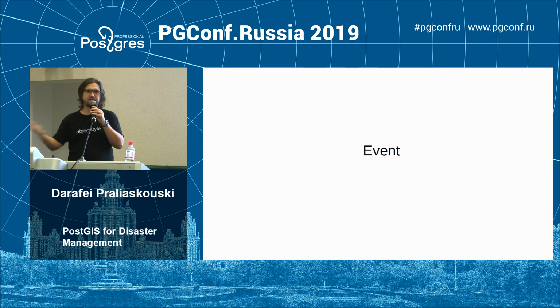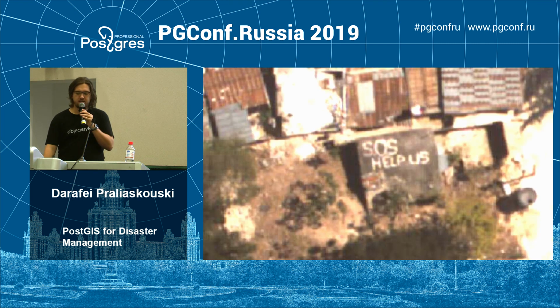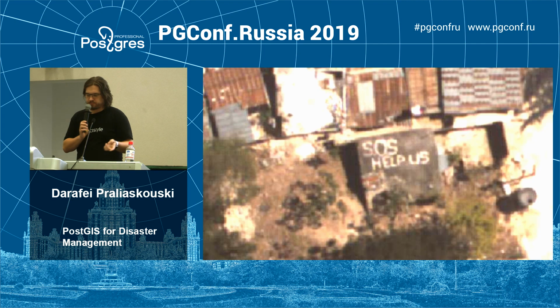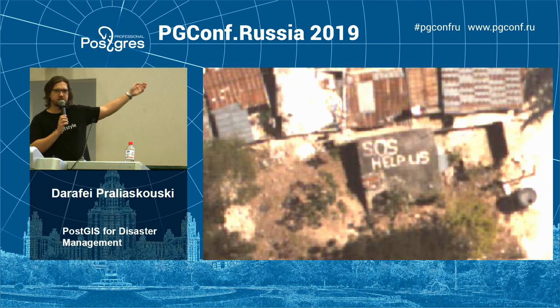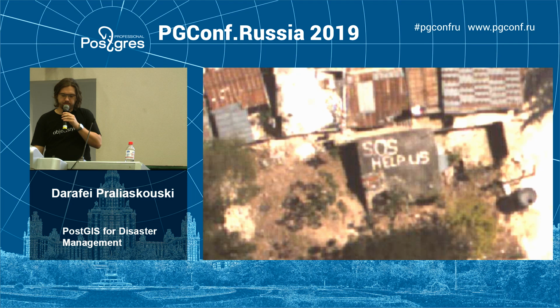In general, this is all that happens before the event. Everybody repairs and fixes roads, warms up houses and buildings, acquires aircraft, and wires fiber optics. And then all of a sudden, something unexpected or expected happens, called an event. And here is a picture from Haiti, 2010, shot by a Google drone. It's just a sign on the roof. People are dying, and they just write on the roof so that somebody rescues them.